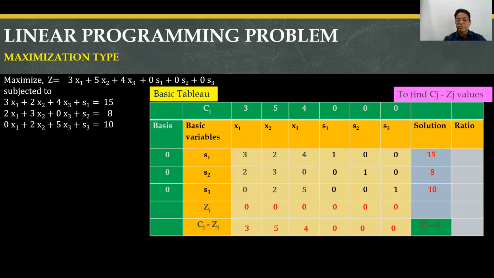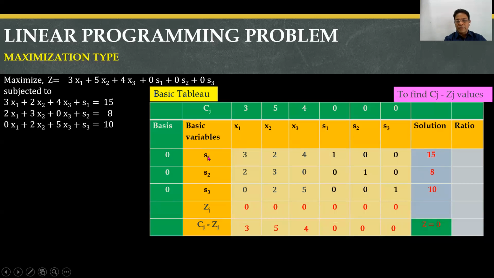Okay. Now the next step is to identify the variable that is going to enter the solution. Now, why do we want to enter a variable in the solution? Already we have S1, S2, S3 as the basic variables in the solution. See, the S1, S2, S3 basic variables are giving us a value of Z equal to 0. And this is a maximization sum, and we want to increase the value of Z. So in order to increase the value of Z, we want either x1, x2 or x3 to come in the solution. S1, S2, S3 are already in the solution. We want x1, x2, x3 to come in the solution so that the value of Z increases.